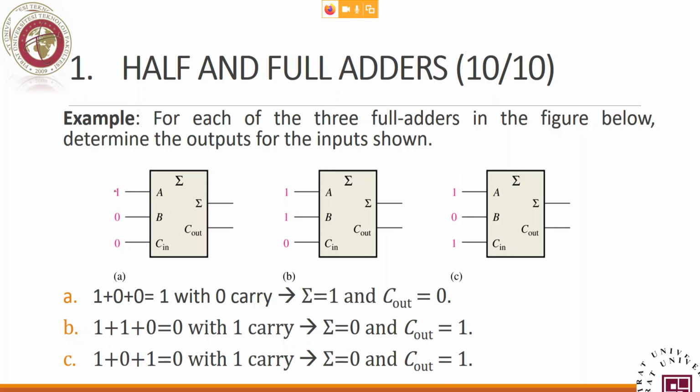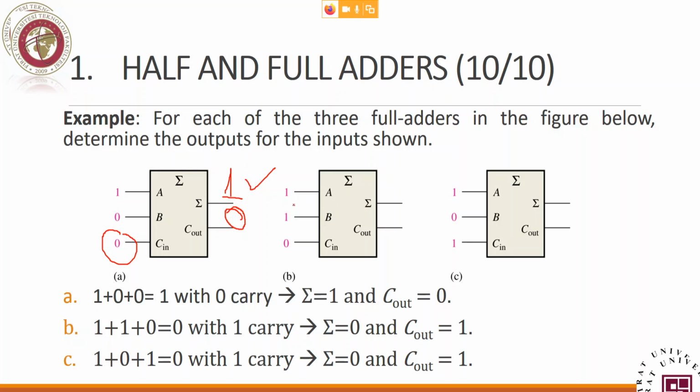Now this one is exactly Boolean algebra, with the addition based on Boolean algebra. 1 plus 0, that's 1 in the summation, and we have C and 0, so 1 plus 0, that is 1, so we have 1 for sigma. How about the C out? We don't have any, that is 0. Sorry, the carry out is 0 in this case. All right.